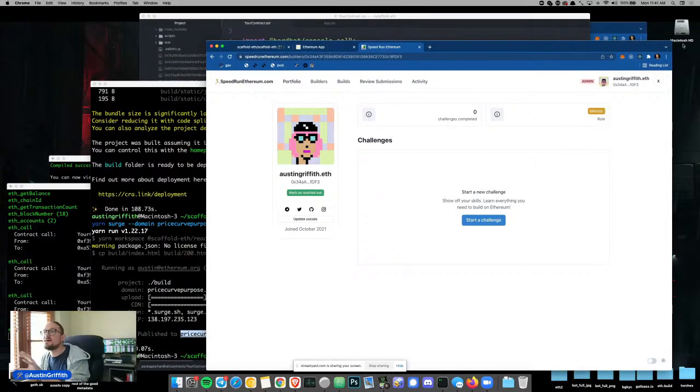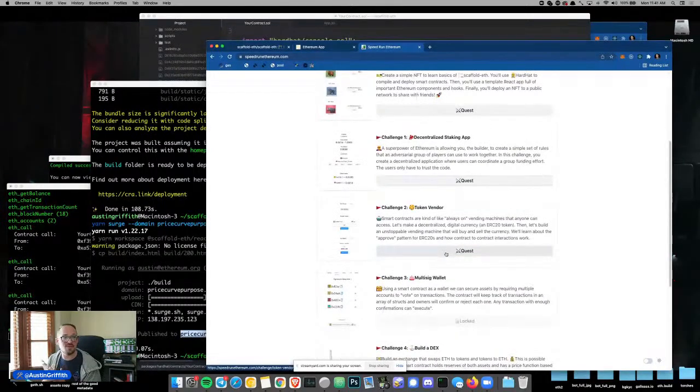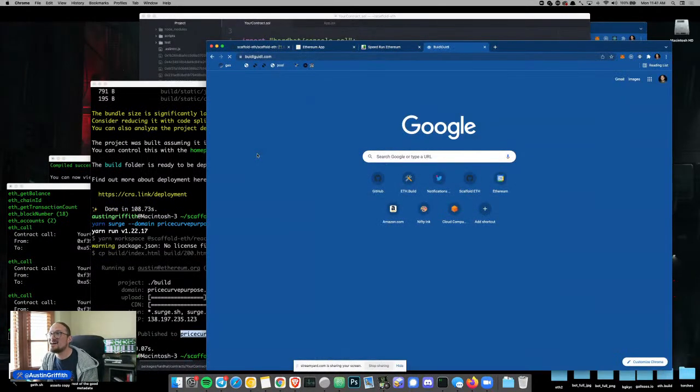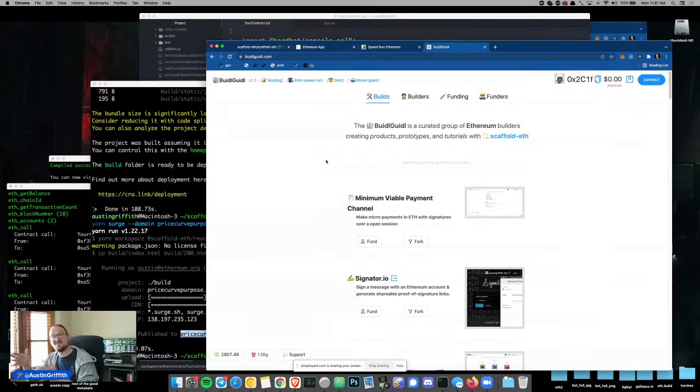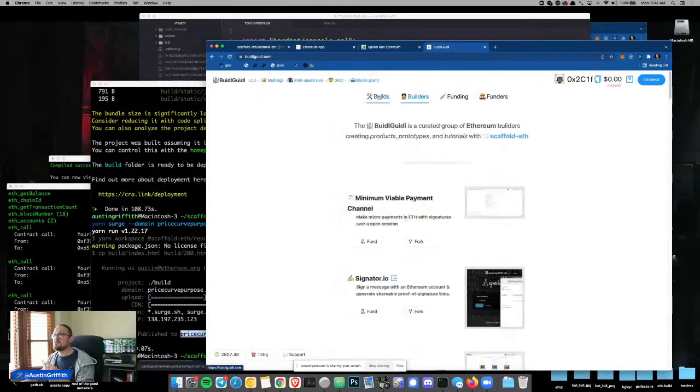And go build up your Web3 portfolio over at Speedrun Ethereum and go through those challenges. And you'll end up finding a bunch of builders like you that are also building cool things. And from there, who knows where we'll go. I will hint that the Build Guild is sort of an incentivization layer I built on top of all this stuff, where I'm funding a whole bunch of builders to build generic components, prototypes, and tutorials on top of Ethereum using Scaffold-ETH. And if we even go look at, sorry, I'm way over time and super windy here.